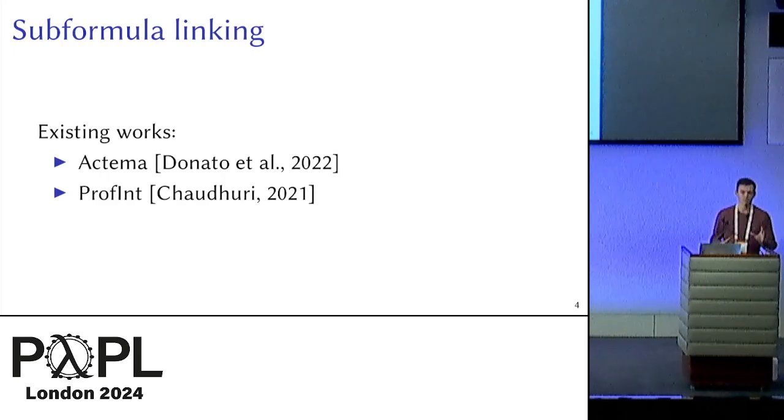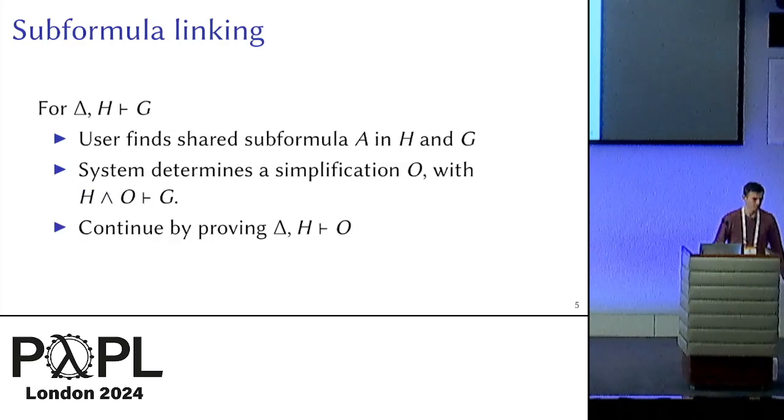In these systems, you have a graphical interface where you can say, hey, I notice I have this predicate here in my hypothesis, and here in my goal, these match up, so think of an easier goal which I can then prove. So the setup is as follows. You have some context with a bunch of hypotheses. You have the thing you wish to prove, G. As a user, you point out the hypothesis you think is relevant, and specifically also an atom that occurs in this formula that you want to use to prove your goal.